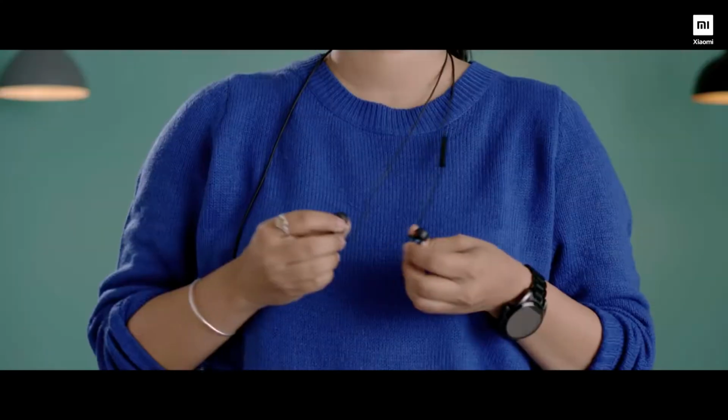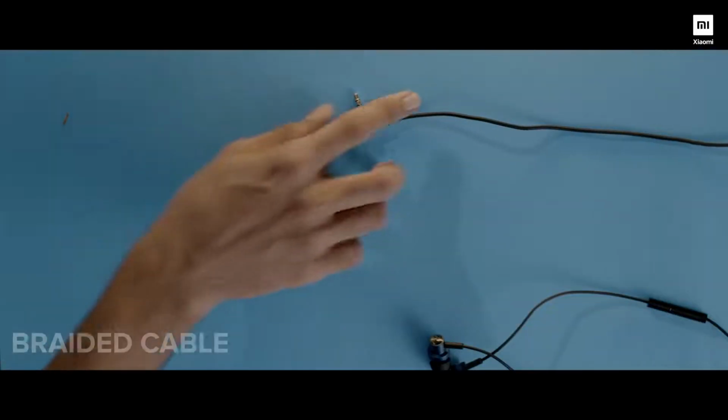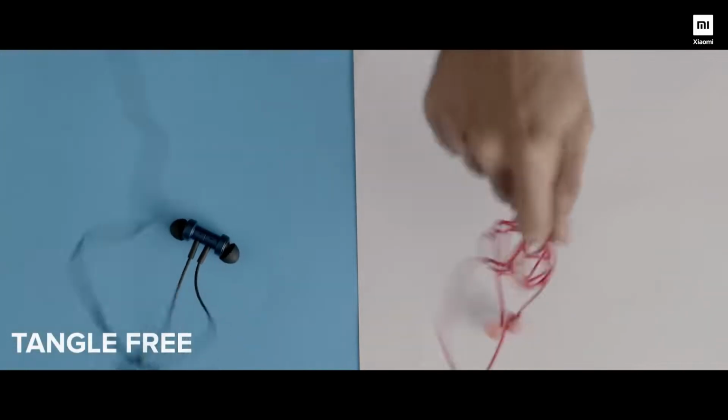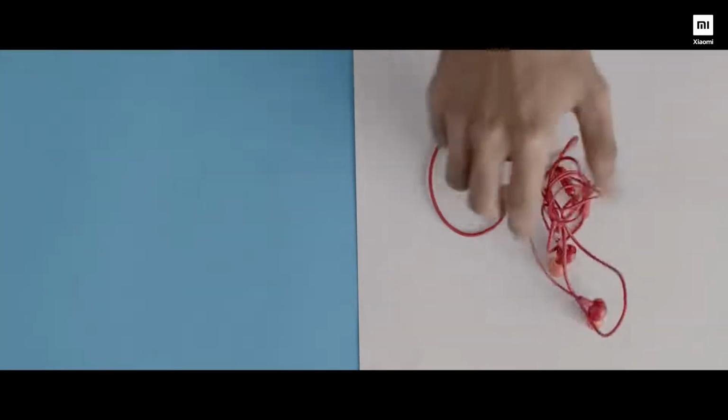Introducing a brand new feature in Xiaomi's wired audio category and one of the most sought after features, the magnetic suction on the Mi Dual Driver earphones. So whenever you are storing them, make sure that these are magnetically locked. Now this magnetic lock, along with this particular braided cable, essentially makes your earphone tangle free and is available for instant usage whenever you want it.